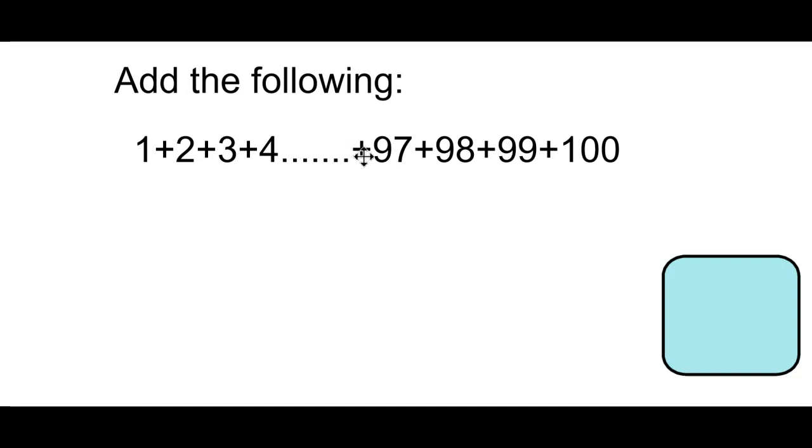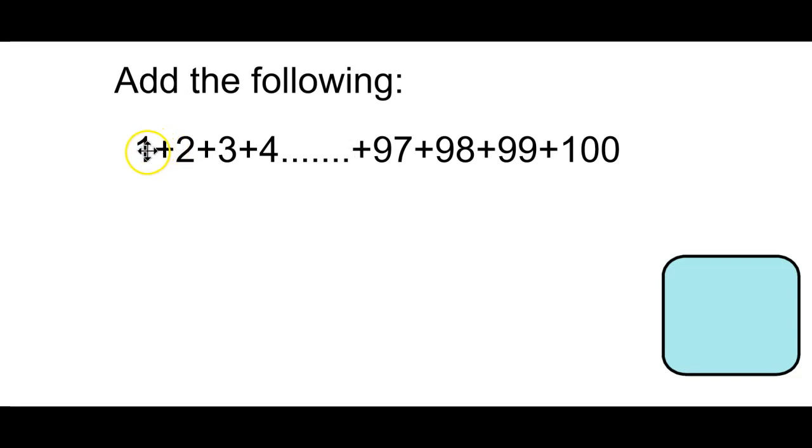And the legend says that this was given by an elementary school teacher to her 2nd or 3rd grade class, just as busy work. And within a few seconds, one of the students came up with the correct answer. And it kind of shocked her, but he was kind of a genius because it was Frederick Gauss. He became one of the best mathematicians out there, one of the last mathematicians to be considered an expert in every field of math. Now math is so broad that you can't study all of math in your lifetime. But anyway, this is the pattern he noticed.